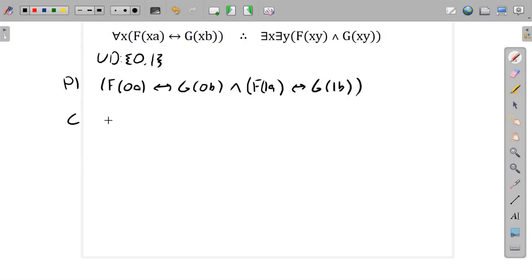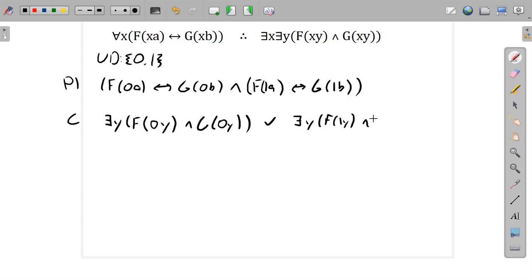Starting from the outside in, there exists a y such that F0y and G0y, or there exists a y such that F1y and G1y. Close brackets.